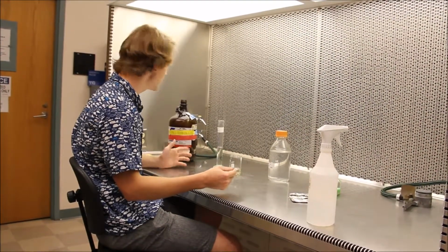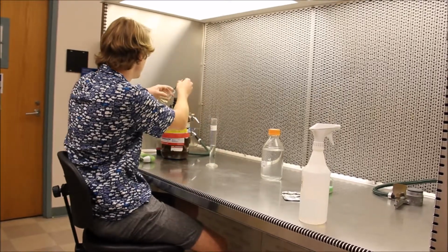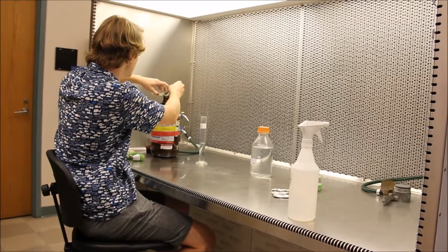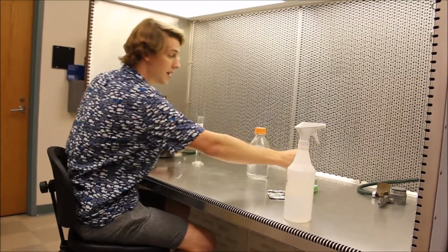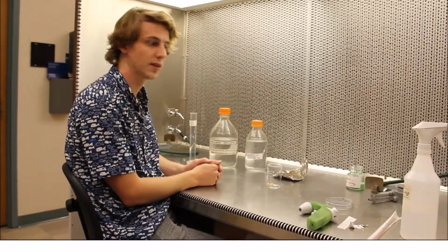Alright, so after 30 seconds in the 70% isopropanol wash, we pour off the liquid. And then we add 20% bleach for 5 minutes.